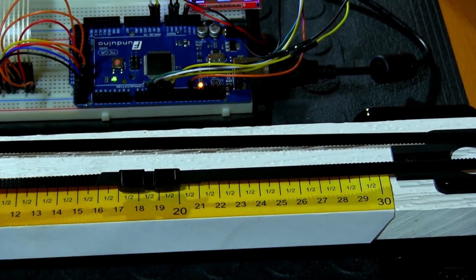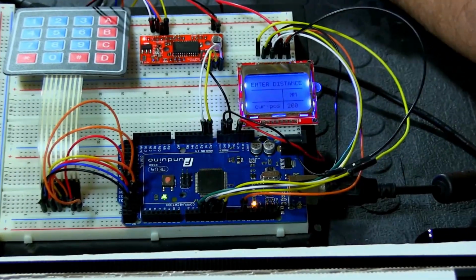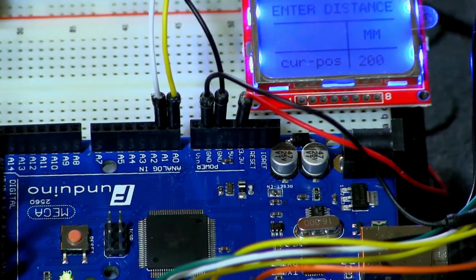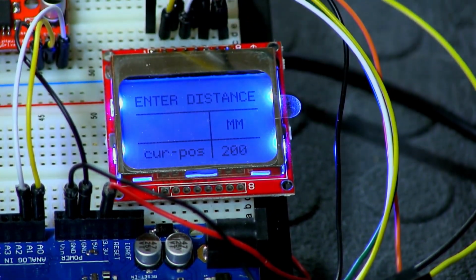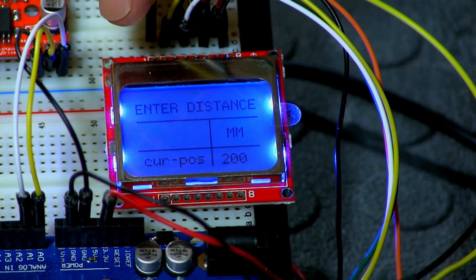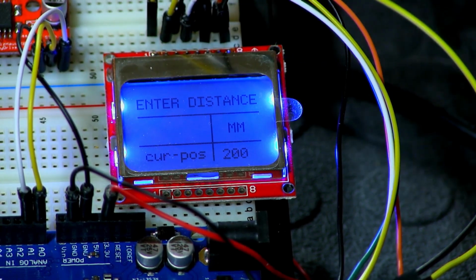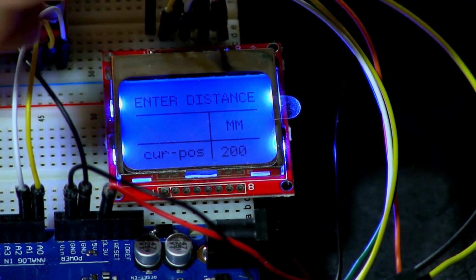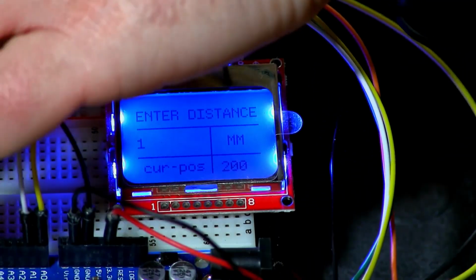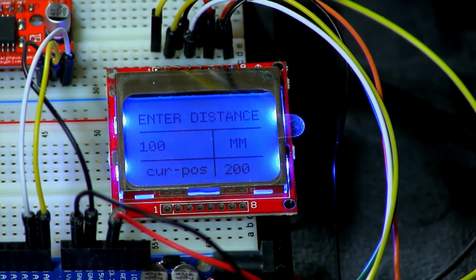Let's go look at the LCD again. Let me zoom in all the way on the LCD. And as you can see now, it says enter distance again. There's nothing in the box, and the current position has been updated to 200 millimeter, which is where it's sitting now. So now I'm going to enter that I want to move to, let's say, 10 centimeters, which is 100 millimeter.